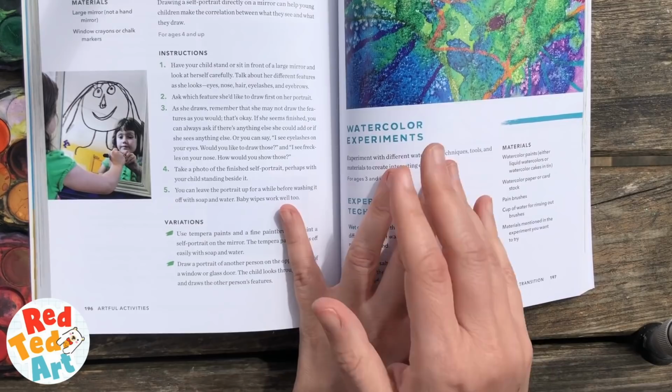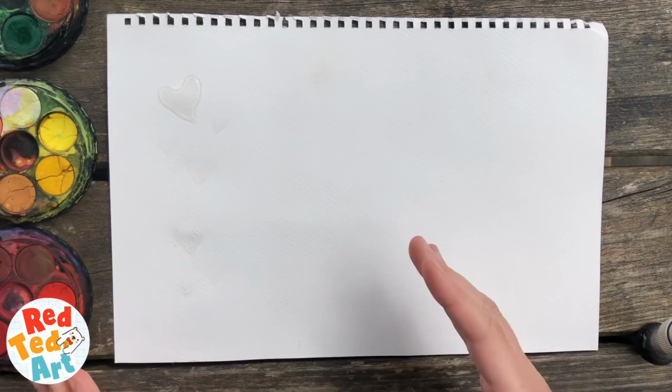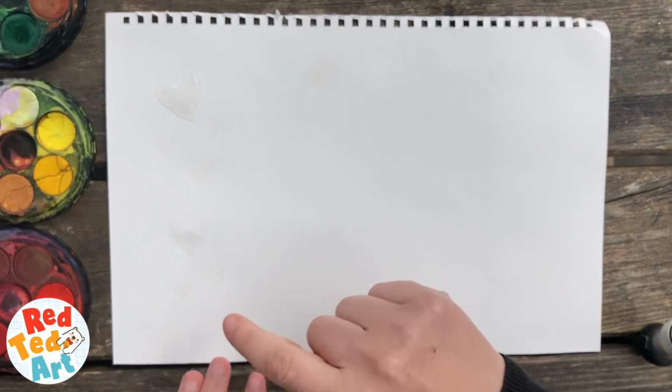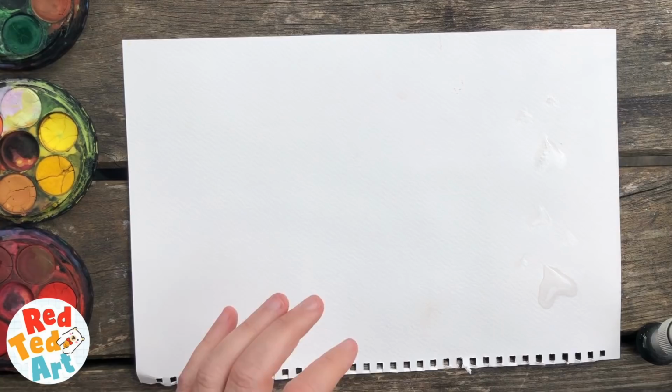So I'm just going to get my watercolors ready. Okay, so here is my watercolor paper. You can use card as well. And to be honest, if you haven't got either, just use normal paper. I think it's better to have a go at something than not do it at all. Now, I've got some glue drying here, which I'm going to come back to later on. I want to let it dry a bit more, but I'm also being a little bit impatient and want to get started. So the first thing I'm going to do is the suggested wet on wet technique.